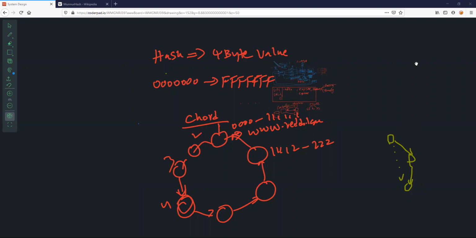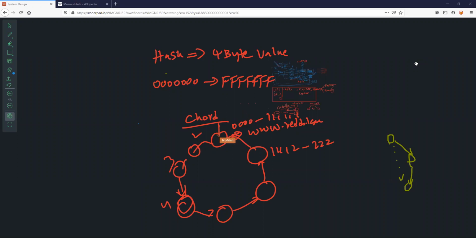Gossip basically means every node maintains the full topology information. They keep sending periodic heartbeats to everybody, and from those heartbeats they all know the complete list of members in the topology. Using gossip, all the nodes share the information, including the range of hash and the number of nodes. Exactly, they can do that.